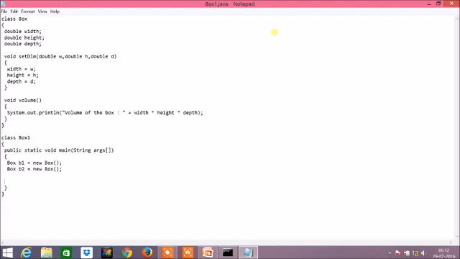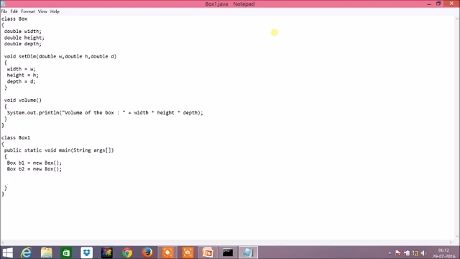Now once the objects are created, so here the objects will be created. In order to assign the values for the attributes for each object, you need to call the setDim function.